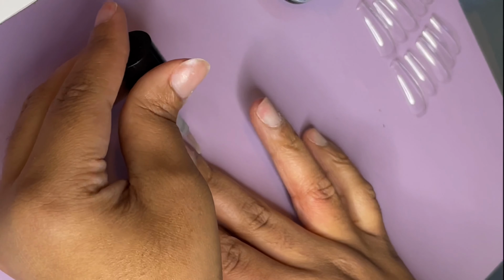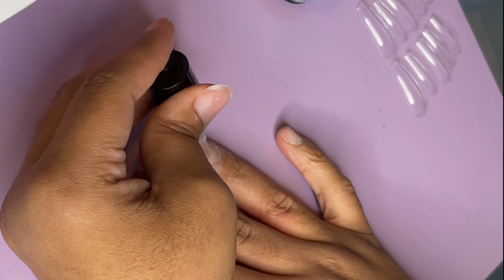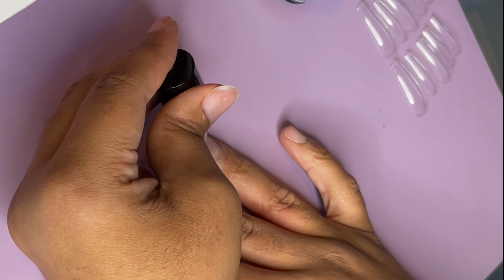Okay, and I'm not a nail tech, none whatsoever. Like, when I first started, I tried to do acrylic powders. No, ma'am, that's not for me. I will save that to the professionals, because, nah.